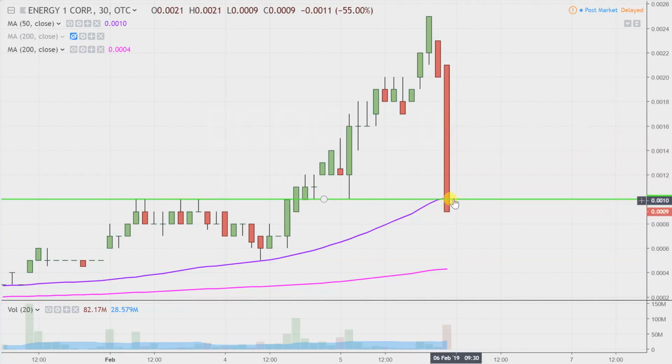And I would still consider where the price closed within the range of this area of support, especially when you also consider that you have the purple line there, the 50 period simple moving average, which as you can see in the past, created a nice little bouncing opportunity. And that's what does make this chart quite interesting going forward.